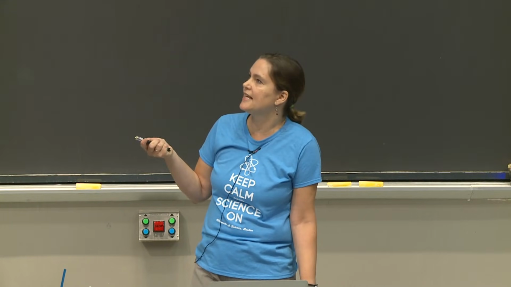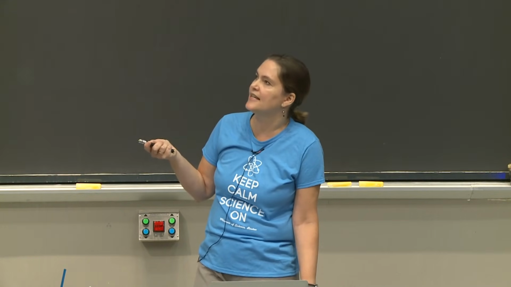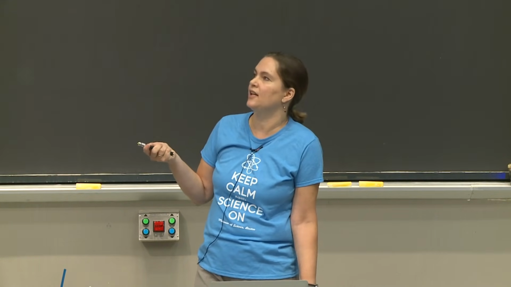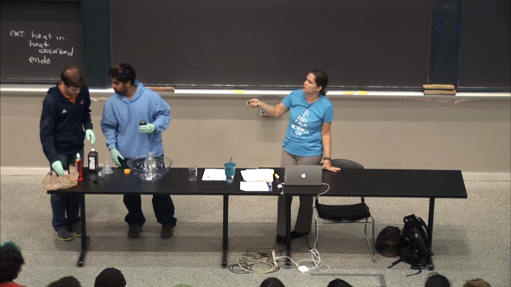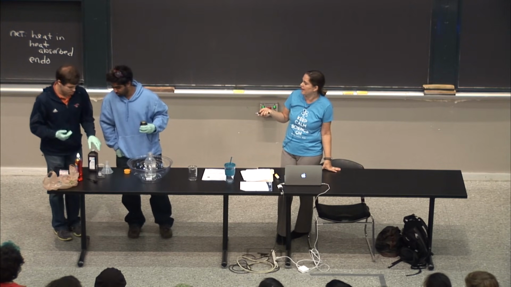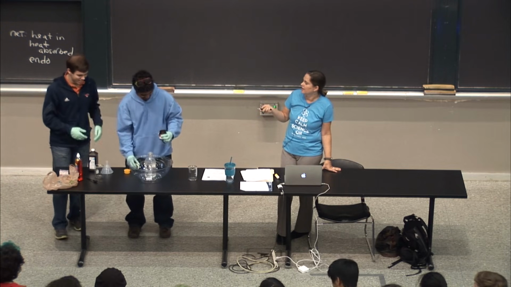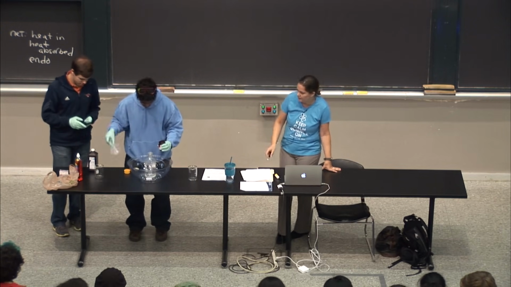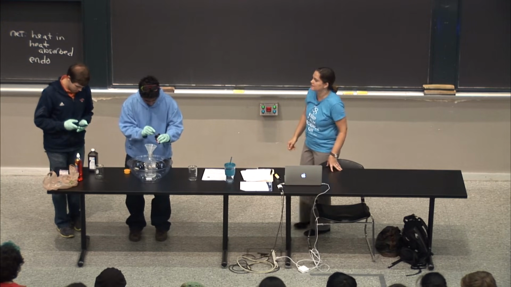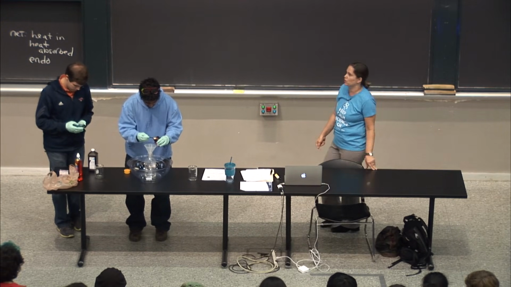And so how do you see a gas? You can see it by putting it in with soap bubbles. So as bubbles of oxygen form, the soap bubbles will bubble out, and so you can see it. And you can also add some kind of food color. And we have yeast as a catalyst to make it go a little bit faster. So let's see if we can actually see disorder increase.